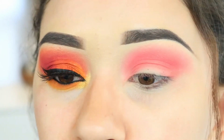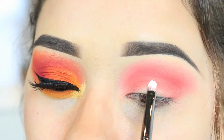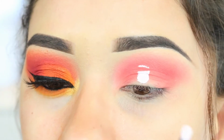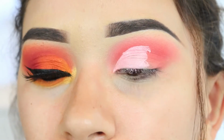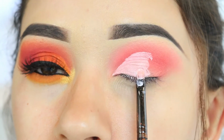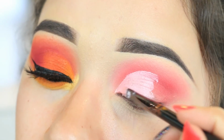And I'm going to move on to the cut crease. To cut the crease, I am going to use this white eyeshadow base by NYX. So I'm just going to start right here in the middle. And I have been trying this product out. I'm not 100% sure on it because you see how it looks really wet. Right now it just made this cut messy. So it is just a wet formula.